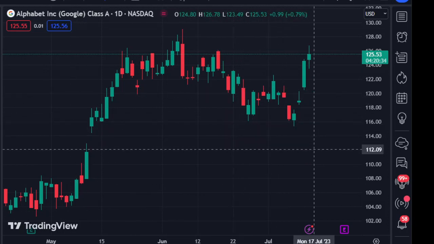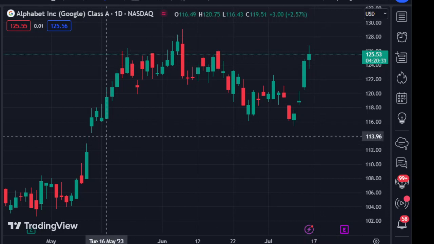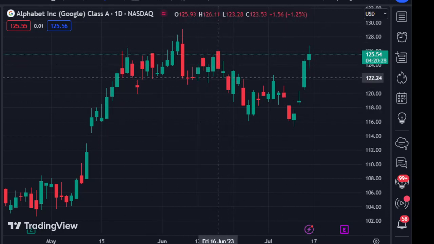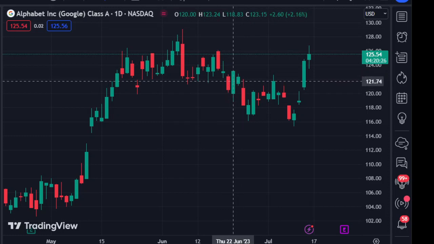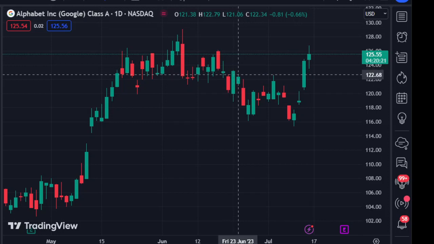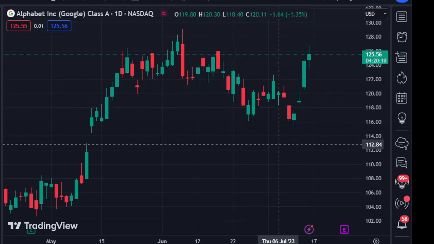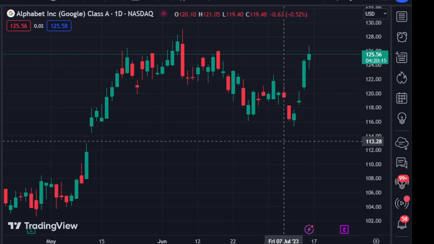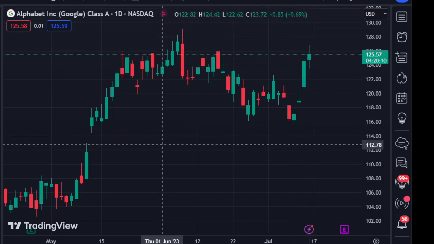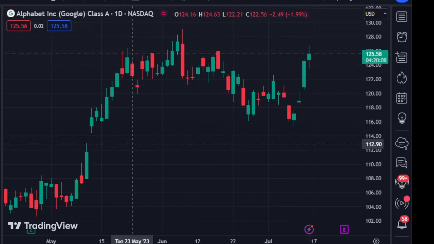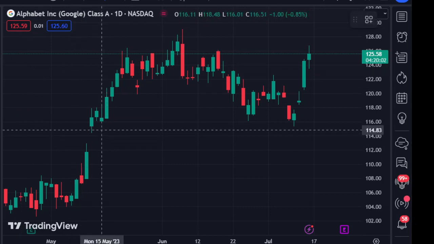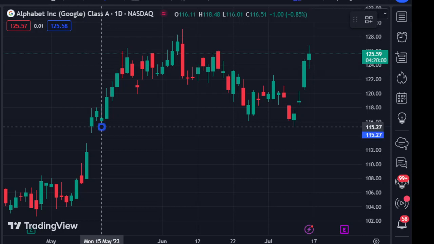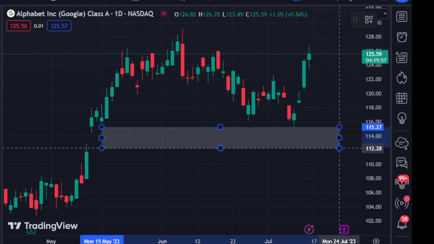I had said that since this market was pulling down, it was somewhere right here. I think that was 22nd June. And the market was going up, and I said that it might pull back somewhere around 1313 something. What I was looking at is called an inefficiency. There was a price gap, and I was looking at this area at that time.